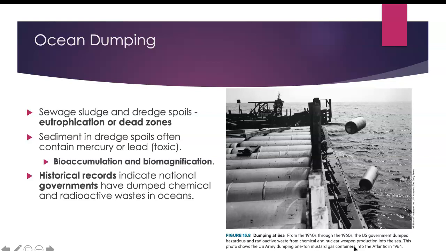So looking back in history, this is a picture of the United States government dumping hazardous and radioactive waste in the ocean. Needless to say, those harmful chemicals can be taken up by ocean creatures. They can be accumulated and passed to the next trophic level at much higher concentrations. We did an exercise on this.